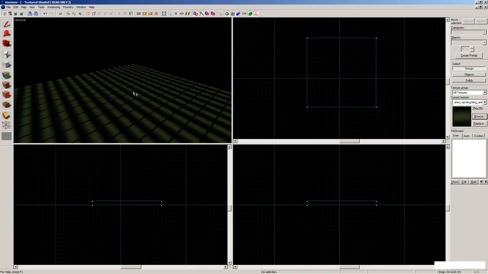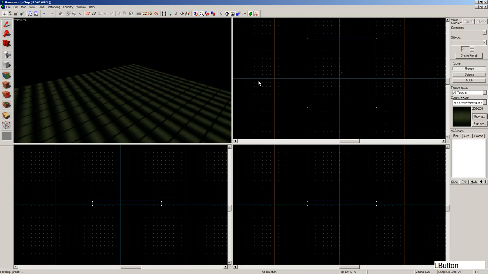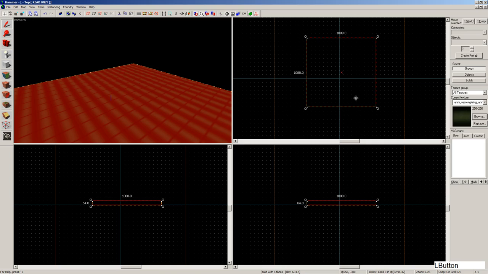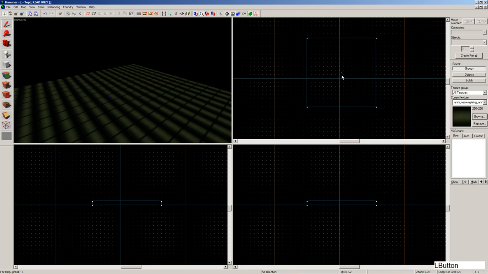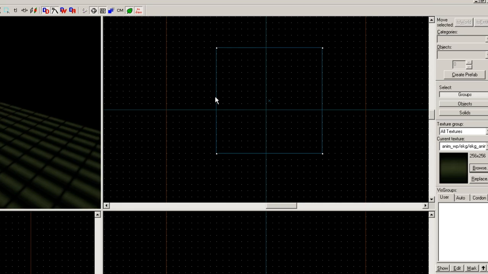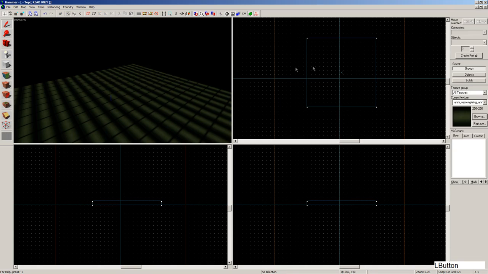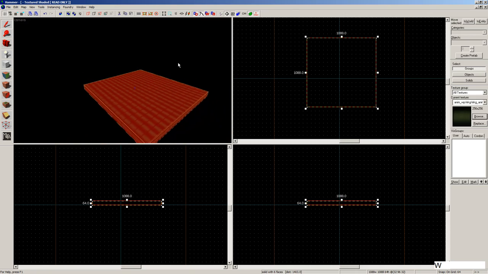So in order to retexture this test chamber floor, we're gonna select it. Now there are a few ways of selecting it. We can select it in the 3D viewport, or we can select it in the 2D viewports with the little X in the middle, or we can select it by clicking directly on the line. It's tough to do. But if you select it in the middle here, not the outside or the X, then you won't be able to select it. So for ease, I'd recommend just selecting it in your 3D viewport.